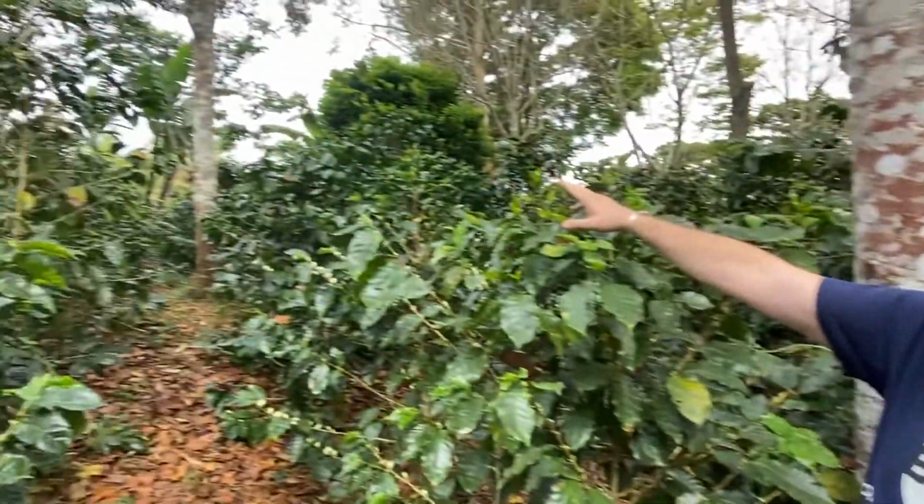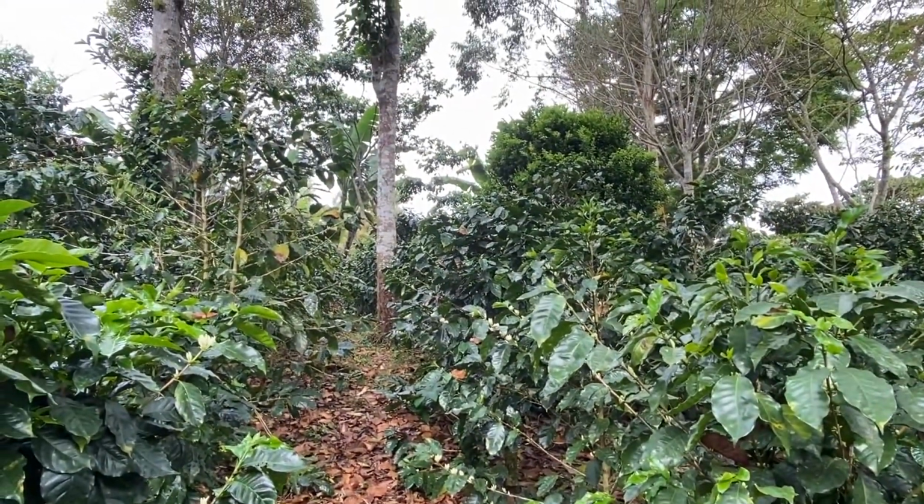But shade grown too. Sometimes you're planting a new coffee field and there's not a big tree just waiting for you to be there. And so you might, until you establish a tree, use something like a banana tree. And I don't know if you can get back over there and see those banana leaves. Kind of see those big old banana leaves over there.